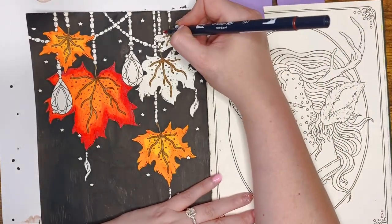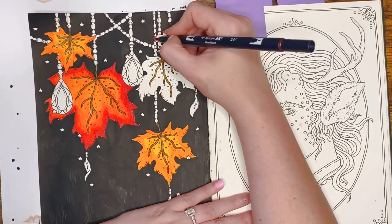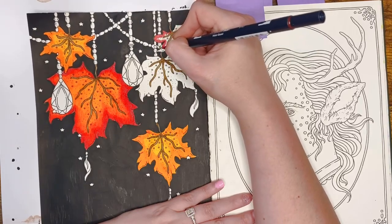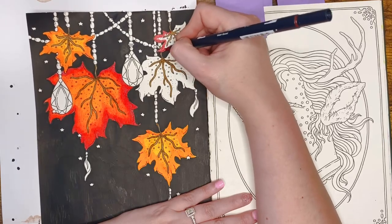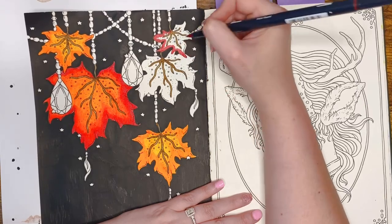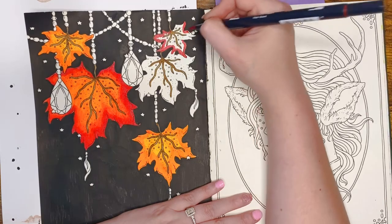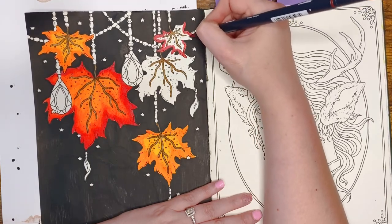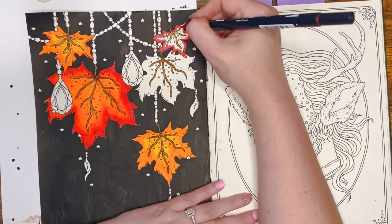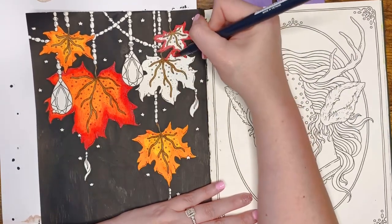Okay, so I'm going to do one more red leaf, and this time I'm going to do it with yellow instead of orange. And then we'll do an orange leaf, or a red leaf with some orange for the other one. And we'll go ahead and do that now, since we're already working on it.